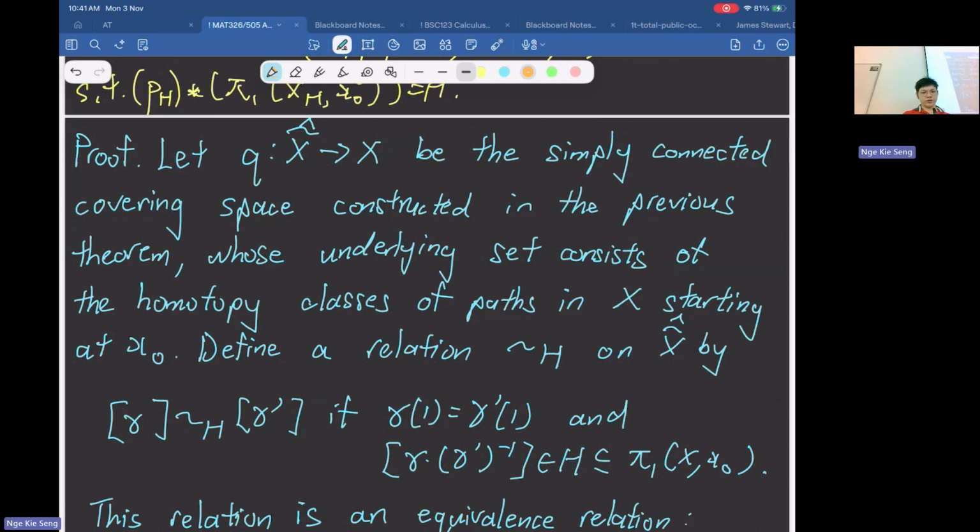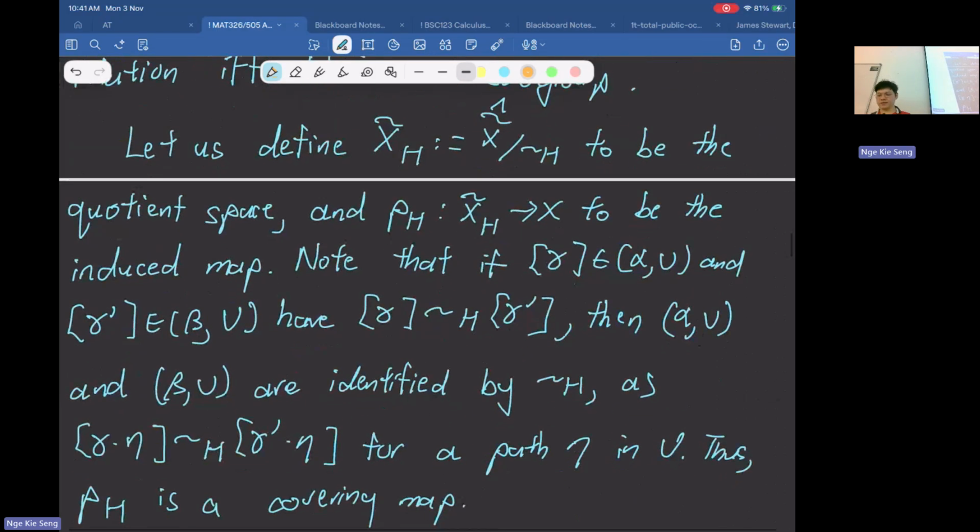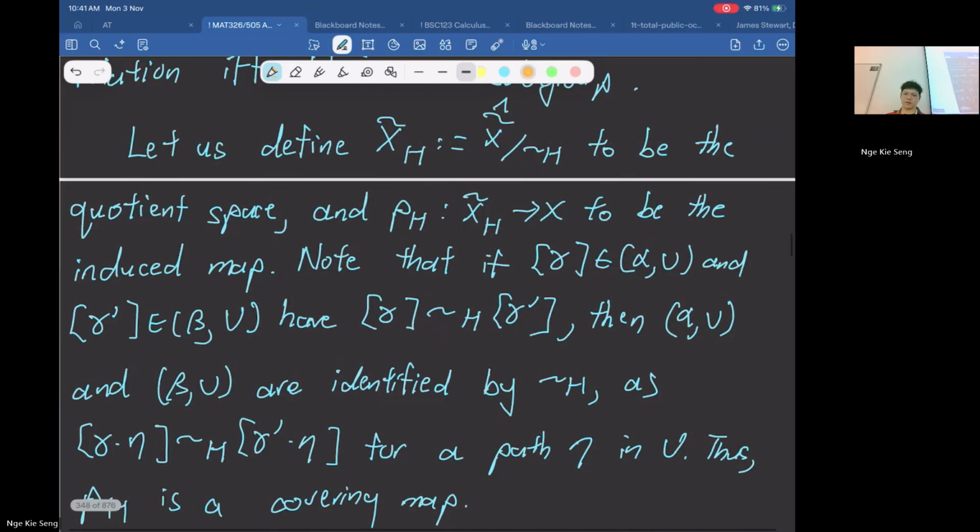Once you show this, we define the new covering space as X tilde, hat, quotiented out by this H here. Is there anything we need to check? What do you think? Obviously, we need to check that this is a covering space, that this is a covering map.